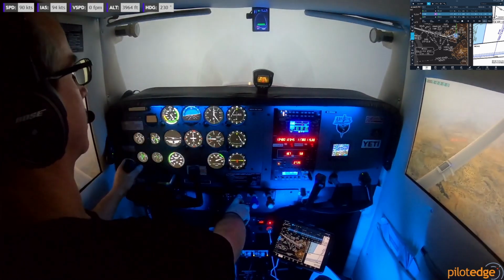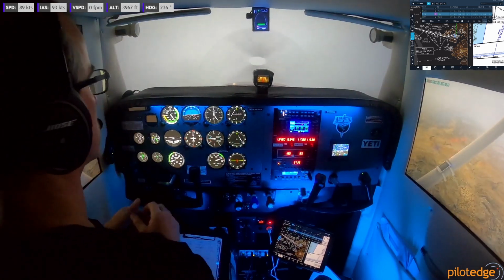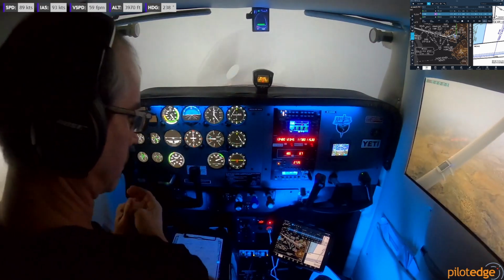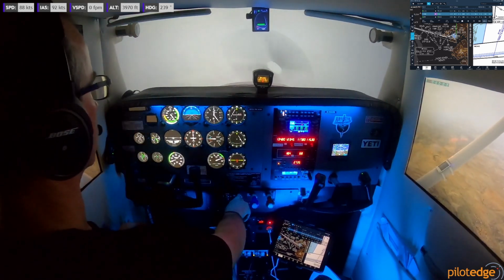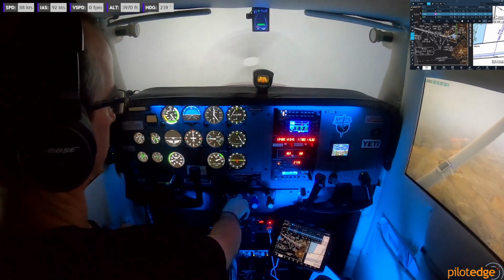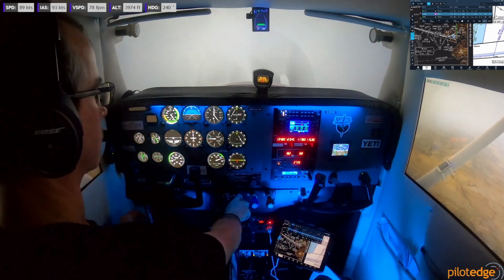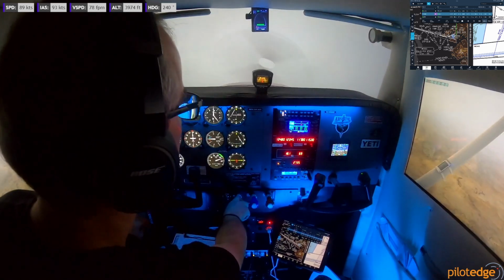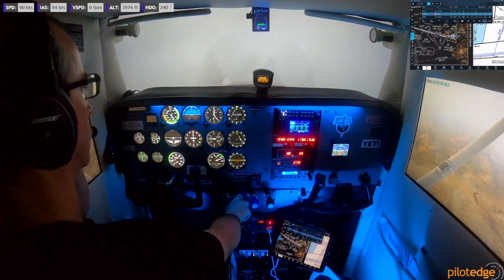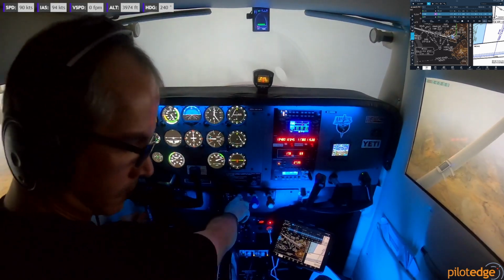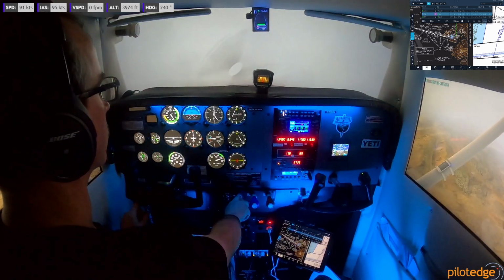Maintain 4,000 till established, cleared localizer 27 approach, 33 Foxtrot.